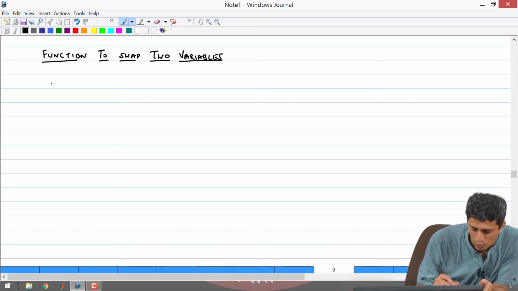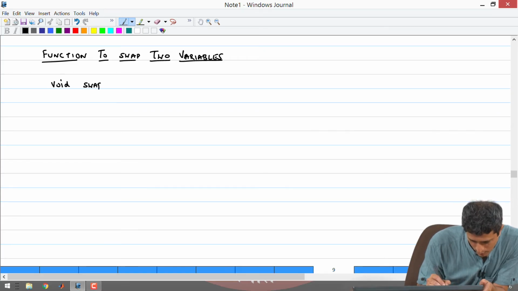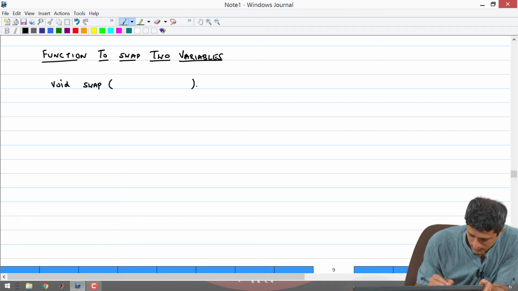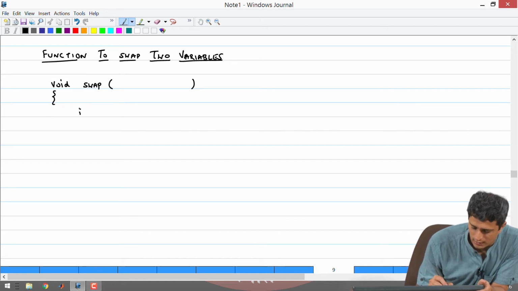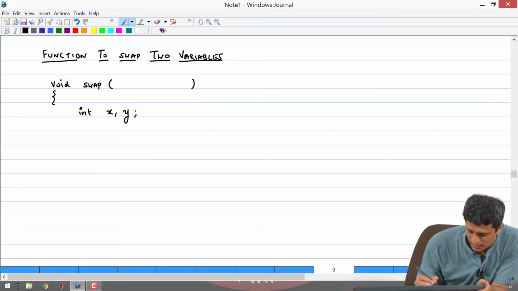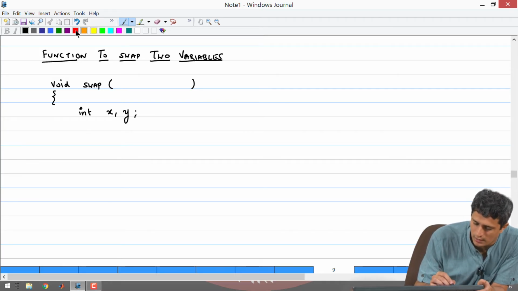I want to say void swap of something. I am not going to fill in the arguments for now. Let us say that I have int x and int y sitting here, and then I go ahead and do the swapping routine in assembly language.